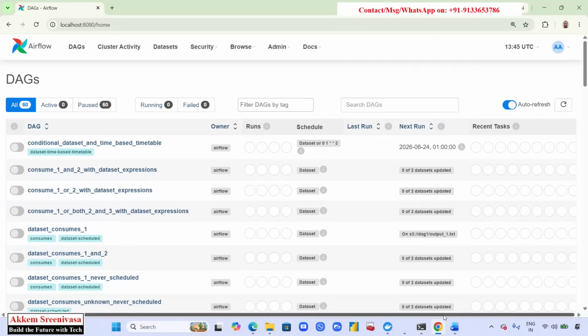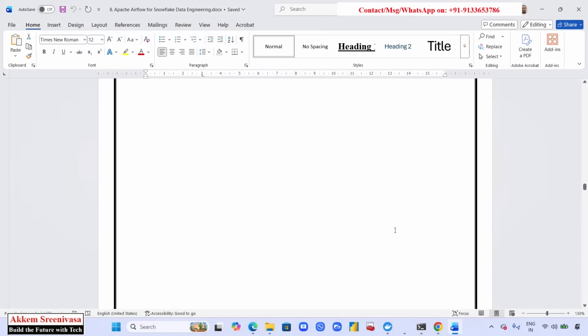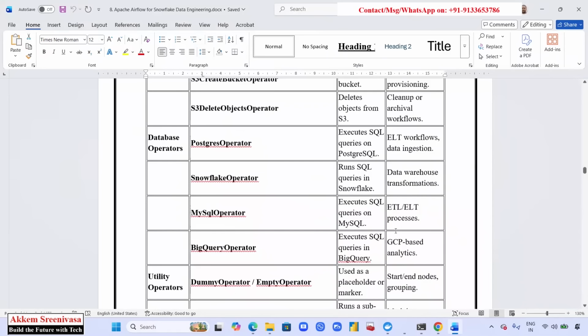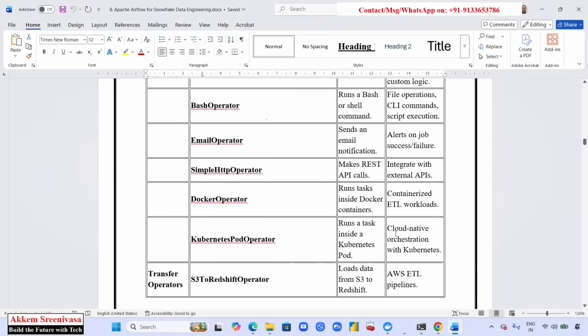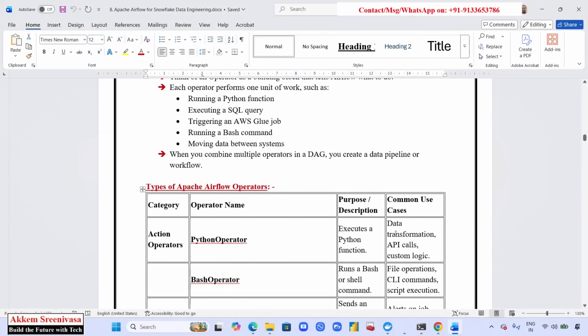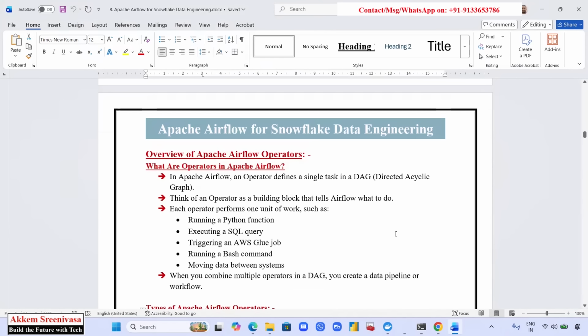Clear up to this part. What are the different operators? What is the purpose of operators? How to know the list of operators in Airflow? For us, we need the Snowflake operator. We are least bothered about other operators because we are going to work with Apache Airflow for Snowflake.